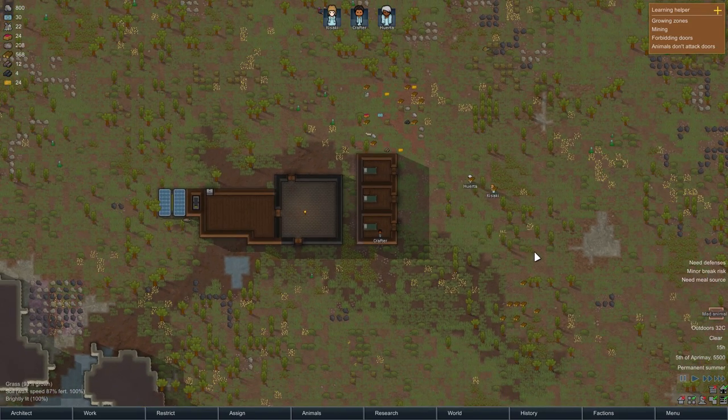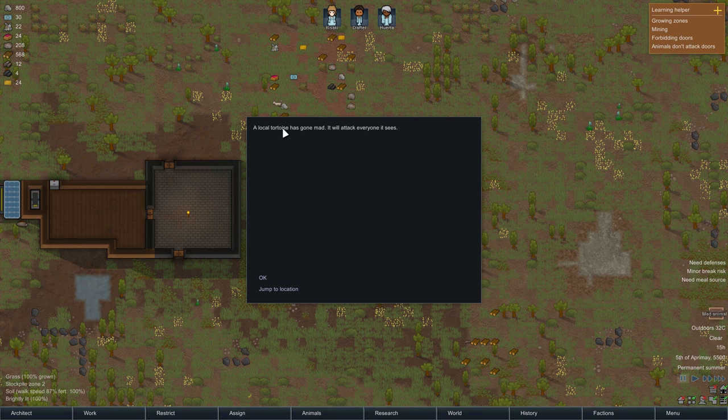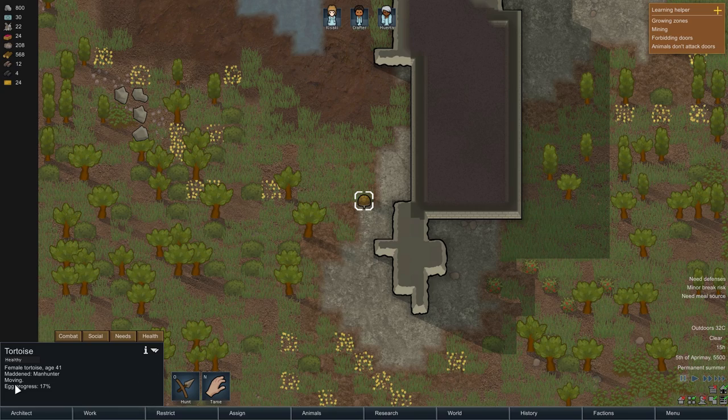Mad animal, hold up. This is our first, like, bad thing happening. A local tortoise has gone mad. It will attack everyone it sees. Okay. It's moving. Currently.